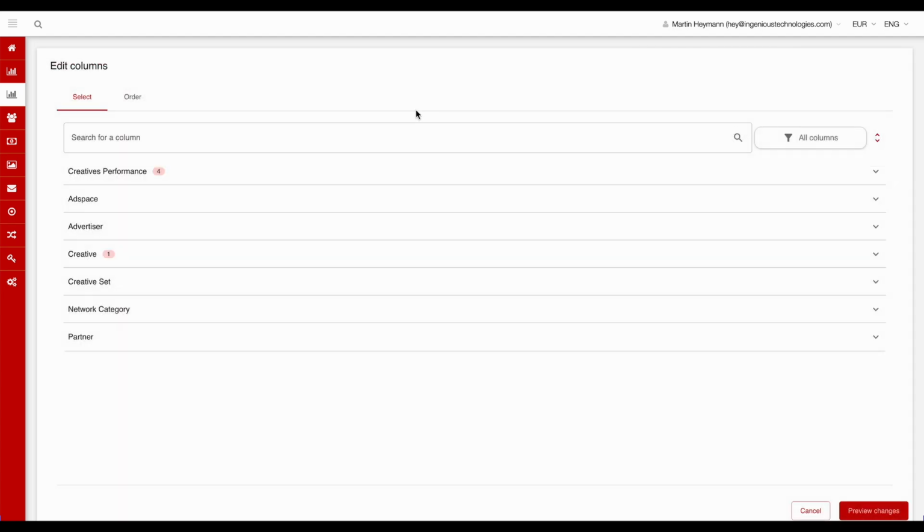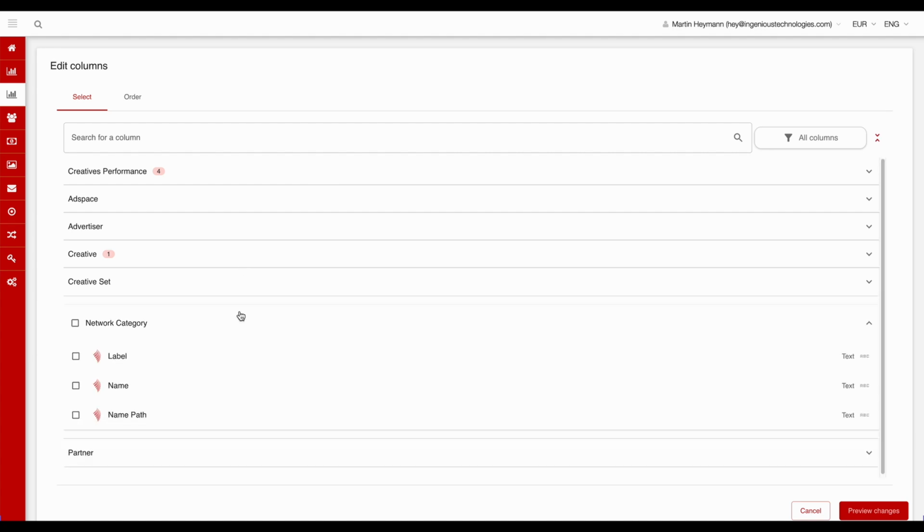And let me add the category name, for example. Then you can select this column. And by the way, for the beginners, you need to have time to understand the model behind. So you need to navigate to each field, but little by little you will learn the model, and then you will be really familiar with using the columns.